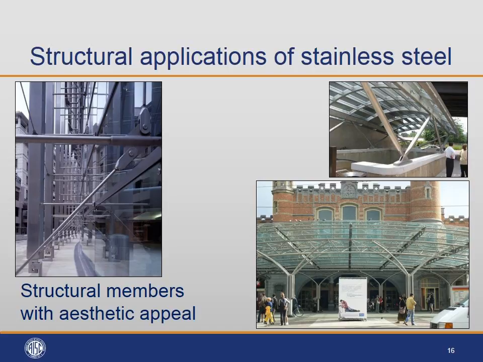My second slide of photos shows some applications where stainless steel has been selected partly because of its aesthetic characteristics. And these types of applications tend to be canopies or entrance pavilions. This photo here is a skyscraper in the City of London where stainless steel forms an entrance pavilion. And these are canopies leading down to subways in New York. And this slide here is a roof leading into a station in Belgium.